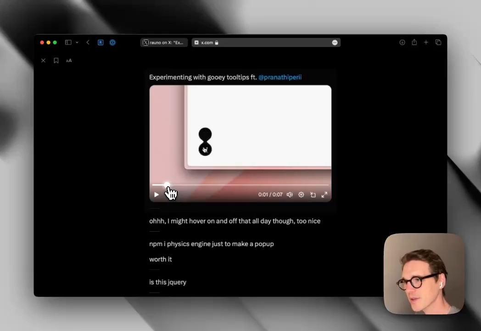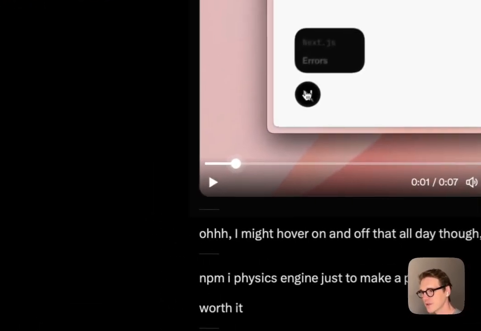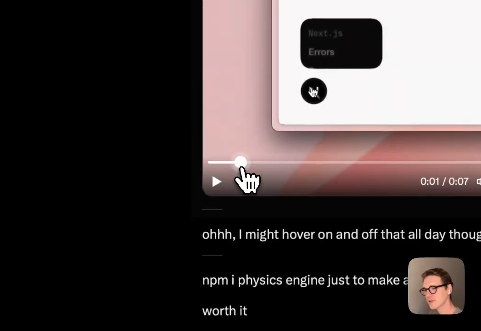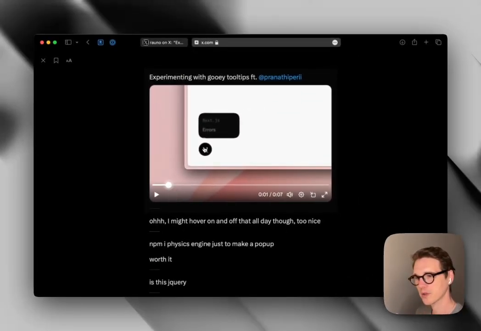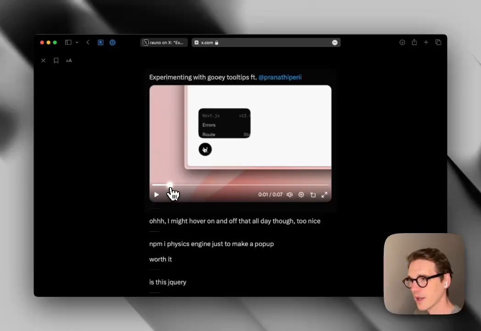Then it expands out, and while it's expanding out, the content of the surface inside is slowly being pushed up and coming in from an opacity of 0. And we can see here that the container is actually expanding out to cover the content. So the content is there, just clipped by this view, which is very interesting. Also super digital. It would never work in a skeuomorphic world. And boom, there it's all in place.